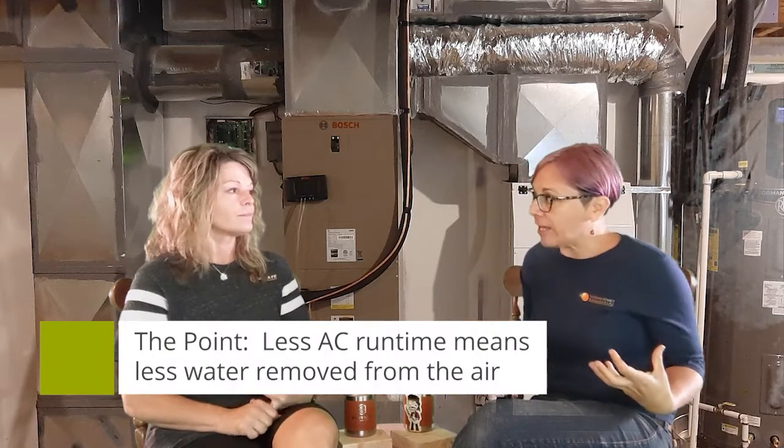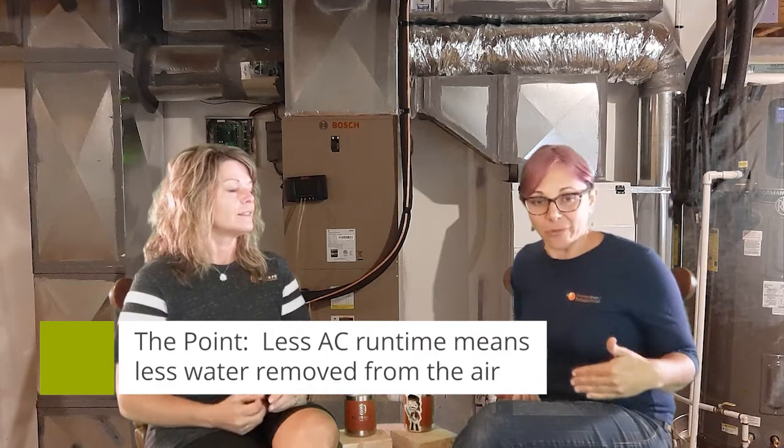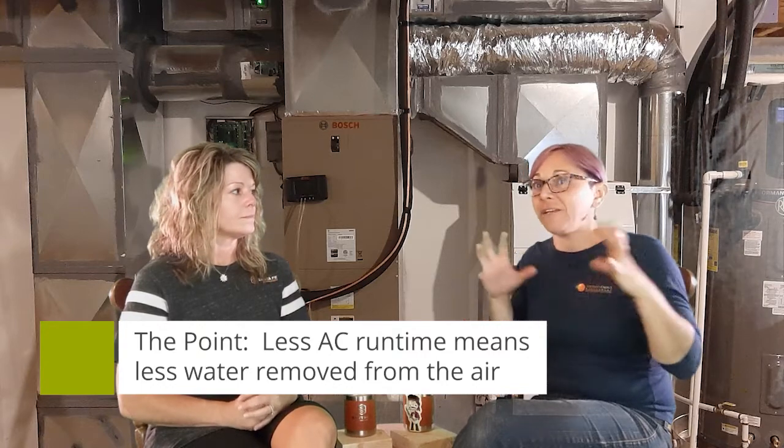Basements. We know basements are just moist. And the point that I love that you made is the air is cooler down there. So the piece of equipment that we've always relied on to manage moisture doesn't need to run that often if we're doing our jobs really well. Like if I'm doing my job well with my builder partners, then downsizing or not even having the air conditioning come on as little as possible is actually great. That's amazing. That's what we want, is to not have to work so hard to make our air a certain temperature.